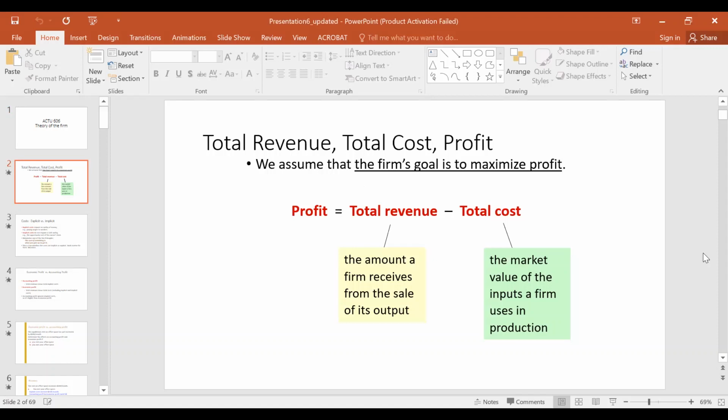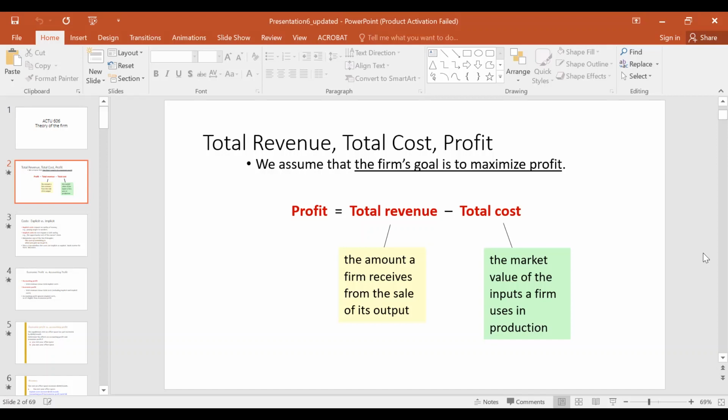You would agree that it's not every firm that chases profit maximization. Some firms exist just to have a bigger market share, expanding their clout over the market and grabbing a bigger market share. Some, like the NGO, do not exist to maximize profit, probably just to break even and so on. So there are varying reasons why firms may exist, or varying objectives of firms. In this lecture, probably throughout the class, we will assume that firm's goal is to maximize profit.